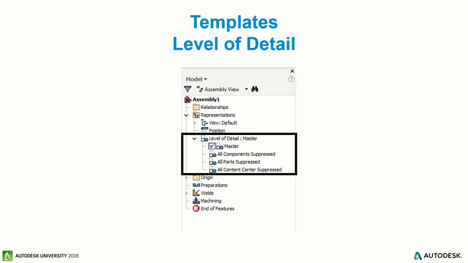Level of detail. How many people use level of detail? How many people know what level of detail is for? What do you guys use level of detail for? See, I do that with view reps, too. But I think there's a miscommunication a lot on that, and I'm not going to go deep into the level of detail. Go ahead, bud. And that's where people should be using it: if you have larger assemblies and it's slow to load, there are certain areas where you can use the level of detail to make it easier for you. And we'll get into a little bit of that.